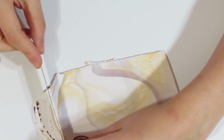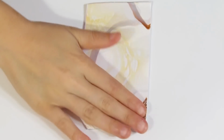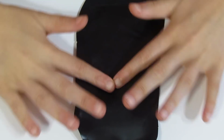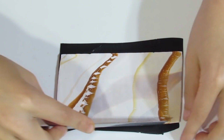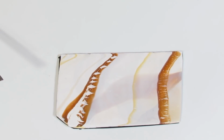Okay, so now I just want to trim off this edge here and this edge here. Just tidy it up a bit. Get rid of any bits you're not happy with. And just pop that to the side. And then I want you to roll out a piece of black on the thinnest setting of your pasta machine. Okay. Bring this over. Take your black. Smooth that onto the surface, like so. And then I will flip it around, and I'm just going to quickly get rid of the excess black. Because we can use that again now, so just pop that back wherever you keep your black.